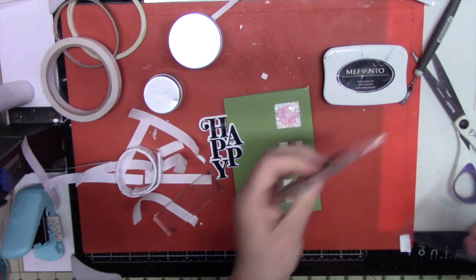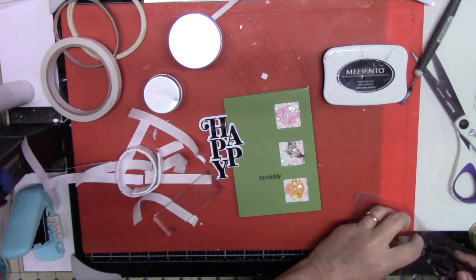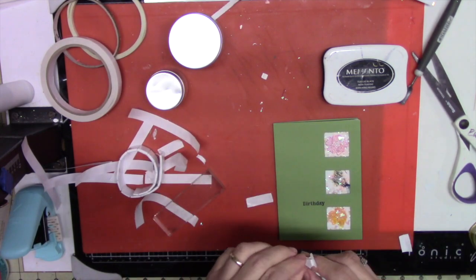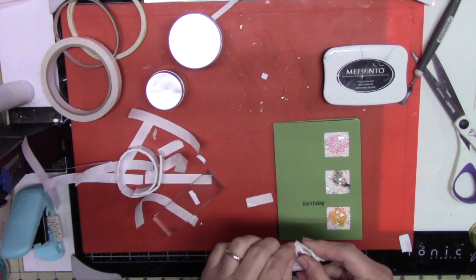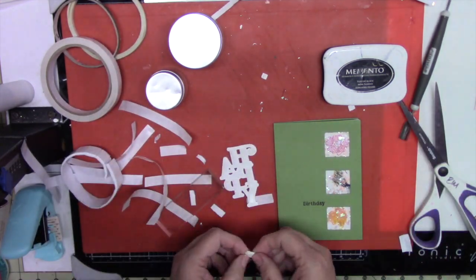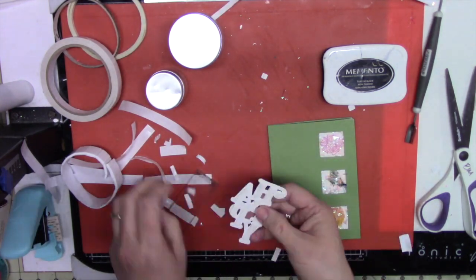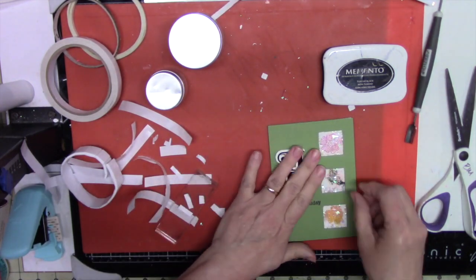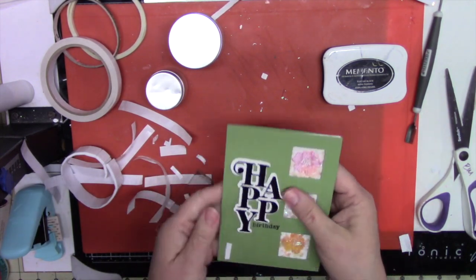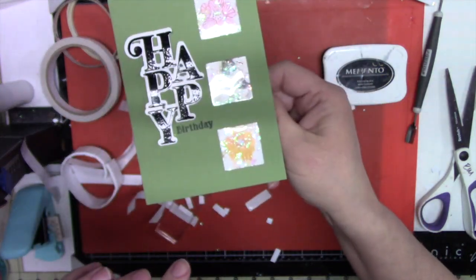Again, make sure you put your stuff away as you use it, so that it doesn't get lost in your room. And now I'm going to place this here. Place that right there. So there's another card. Look how pretty that is. It's a shaker card.